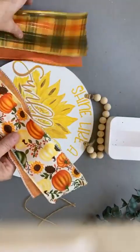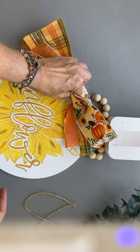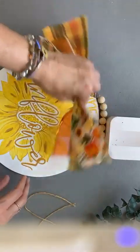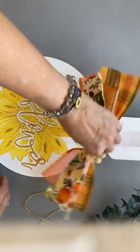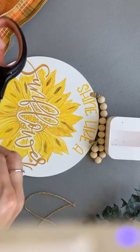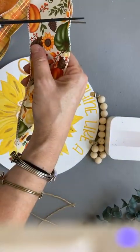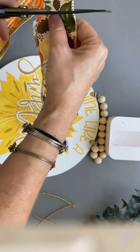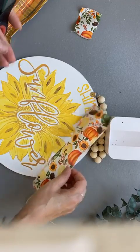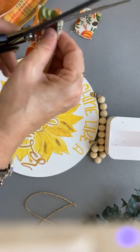One thing we are going to do here is we're going to lay these out and see where we want to put this bow. I think it's a little bit too big, so I think we're going to trim it down. Or we could put it here if you want to cover those words, or you can put it wherever you want. Some people like it off to the side, some people like it on the front. I do think it is a little too long, so I'm going to trim a little bit off the end. This is a print — this is really pretty. Don't be afraid to mix your prints and your solids. My scissors are being uncooperative today.